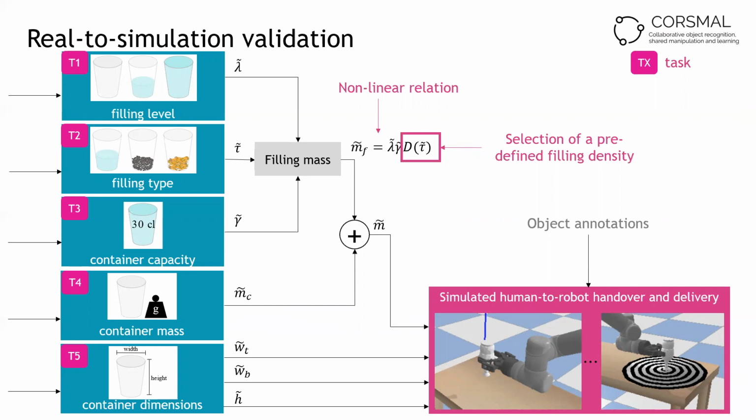For fairness across the challenge solutions, the simulator takes additional object annotation as input to make the task as reproducible as possible, and therefore only the predicted physical properties should impact the performance. The simulation then visualizes and assesses the object safety and the delivery accuracy. We define object safety as the probability that the force applied by the robot enables a gripper to hold the container without dropping it or breaking it. For the delivery accuracy, the container should be placed upright and within the predefined target area.